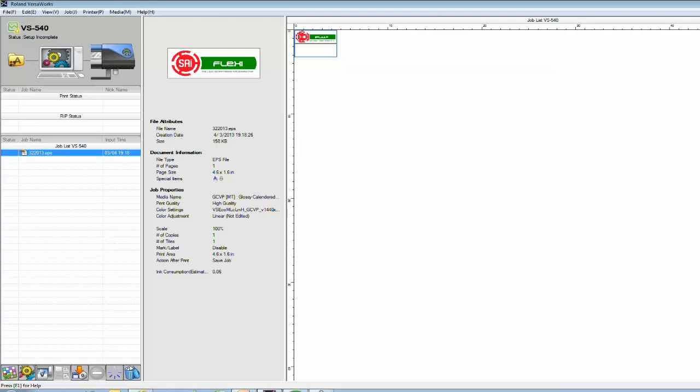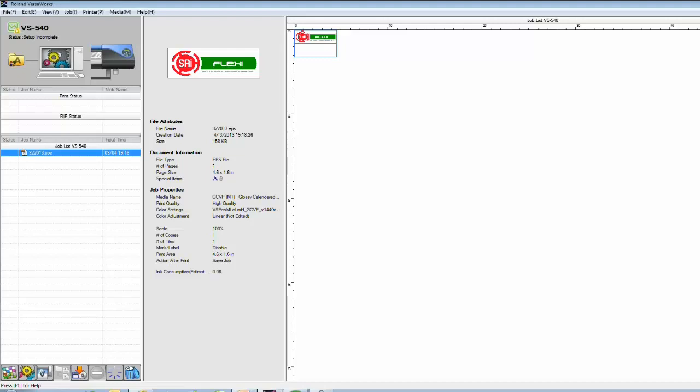We're also going to assign colors within Flexi Cloud using these special spot colors, and then send from Flexi Cloud directly to VersaWorks. Lastly, we'll cover saving the Flexi Cloud preferences using the Preference Manager, something we get quite a few tech support calls on, and this would resolve some of those calls as well.